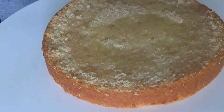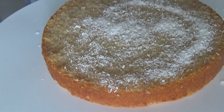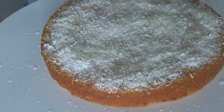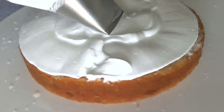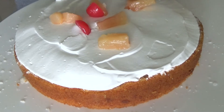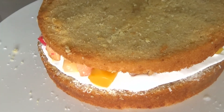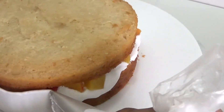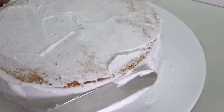Here I am hydrating the cake with sugar syrup that I already prepared, followed by a layer of desiccated coconut — this is totally optional but it really enhances the flavor. Adding sugar syrup on top of that. Now it's time to add icing on the cake and level it using a palette knife. Here I'm adding mixed fruit, but you can add your desired fruit. Keep the top layer and hydrate it with sugar syrup. Now put whipped cream all around the cake and on top. Before proceeding to the next step, keep this cake in the freezer for a minimum of half an hour to set the whipped cream.